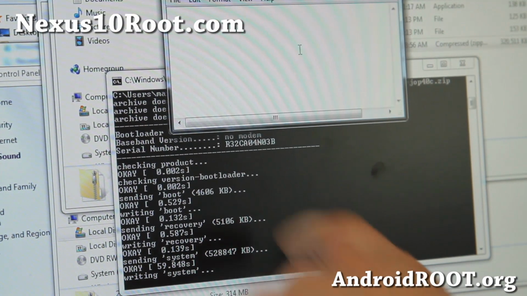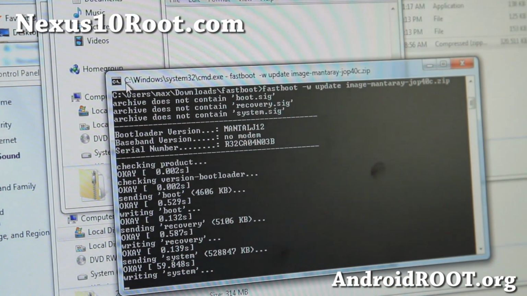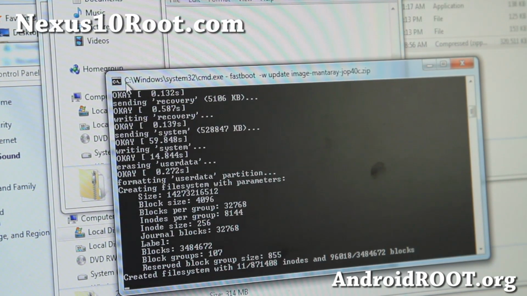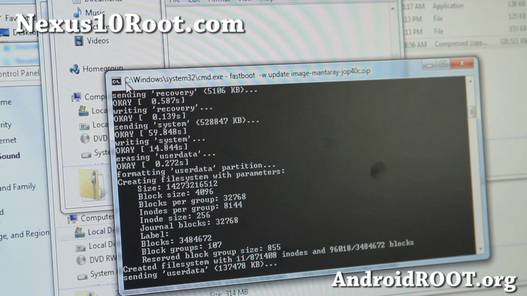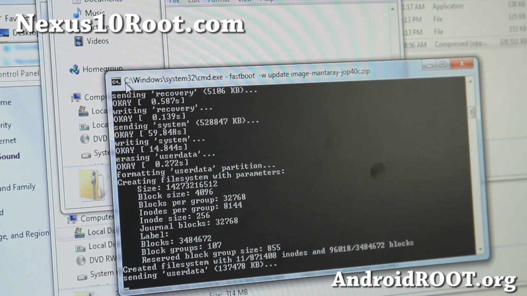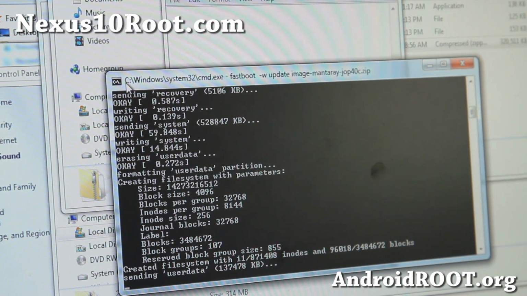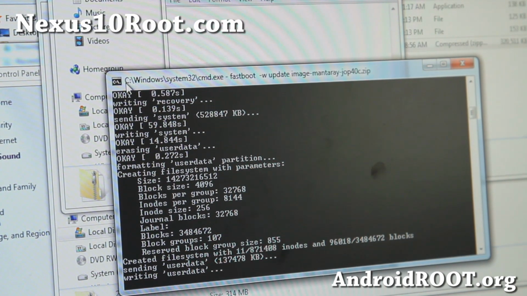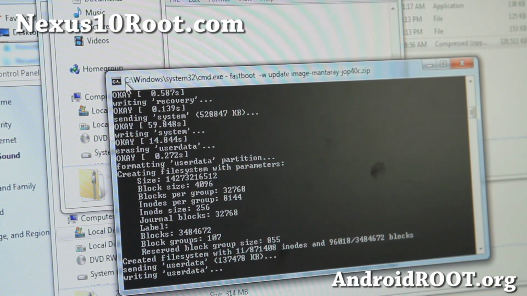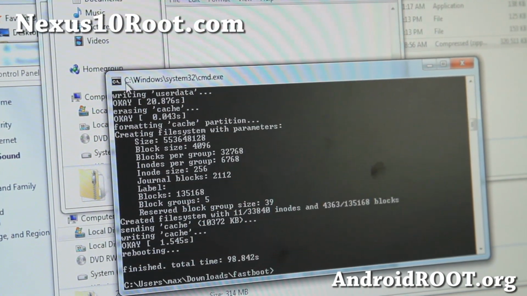And you can see it's almost done here. This will allow you to recover the stock system. It will install the stock recovery. It will install the stock Android 4.2. And it pretty much erases everything, so do make a backup before you do this. Actually, it does not erase the contents of your internal storage. It does erase your settings and apps, obviously, because it's a stock ROM. But otherwise, you should be fine. But even then, do make a backup of your internal storage just in case.